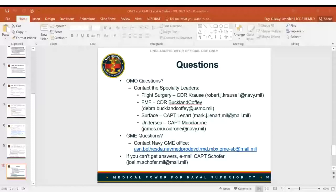Q: How will the selection board handle physicians applying to OMO from undermanned specialties? A: The best we can. That's why we're bringing it to the board and putting everybody in the room — Admiral Hancock, all the members of the board, specialty leaders, and detailers. Like all things in detailing and Navy medicine, we will do our best to balance the needs of the physician and the needs of the Navy.